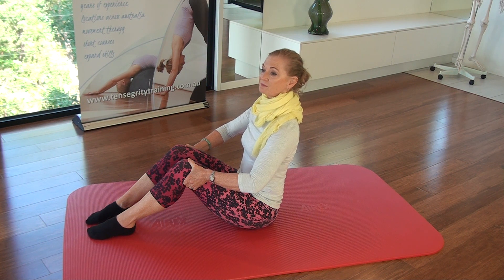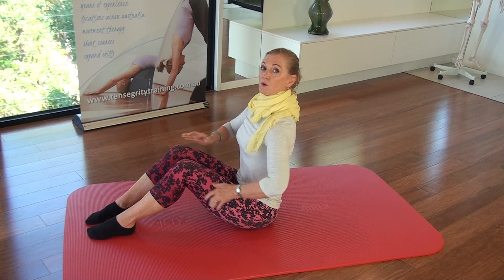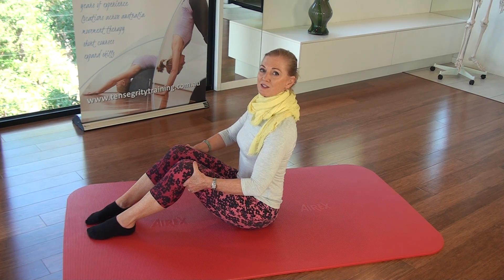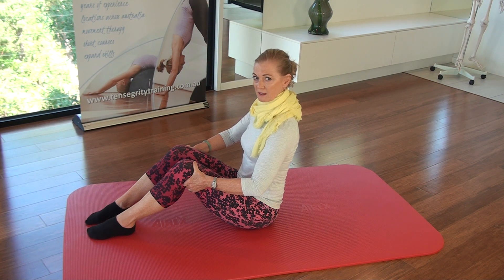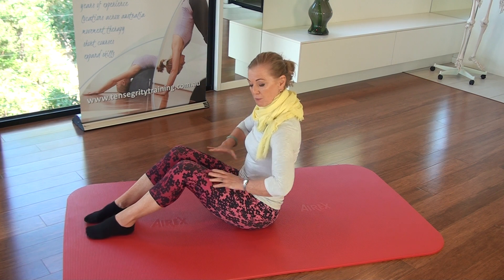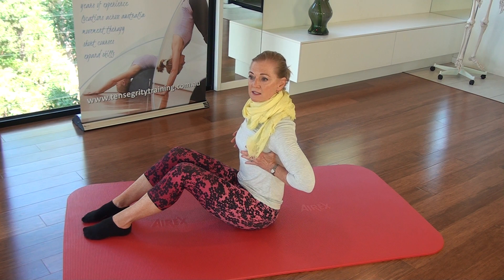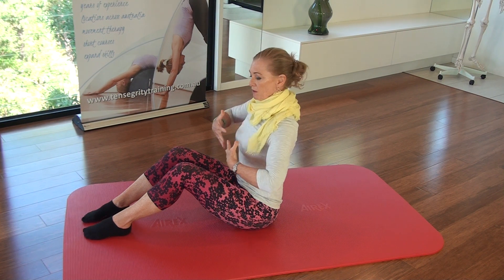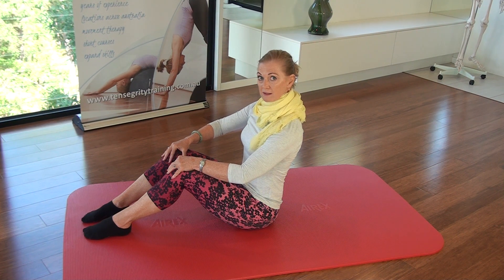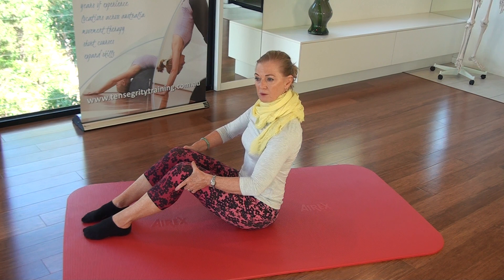Breathe in. So you go out to the back, out to the front, out to the sides, and slowly breathe out. Let's fill up a little bit more. So the lower ribs inhale to the middle ribs and to the upper ribs — open the front of your chest, open back to your shoulder blades. And then slowly, slowly breathe it out.